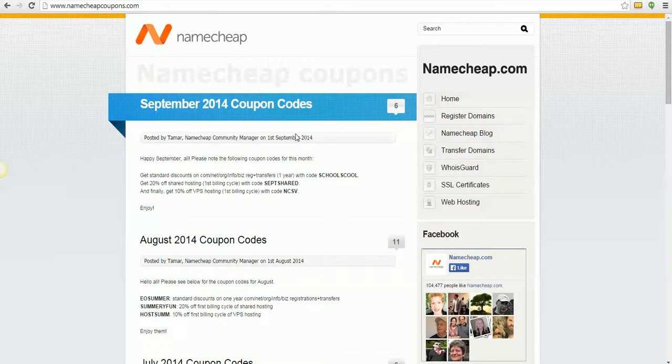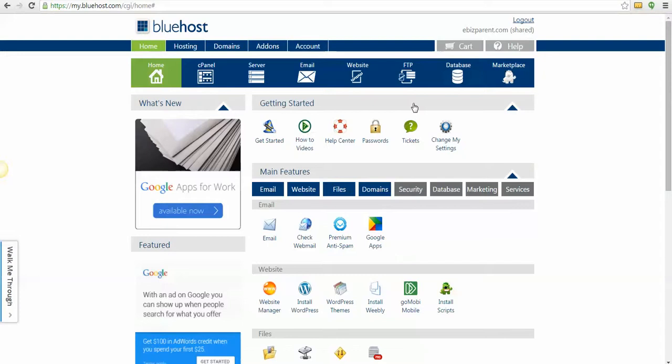So anyway, pick the hosting company that you want to go through. I use Bluehost. The other ones that a lot of people use are HostGator, GoDaddy or something like that. But anyway, I've been with Bluehost since around 2008, and I haven't had many issues at all. Servers are usually always up and running.